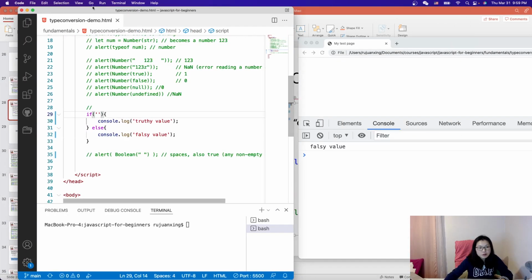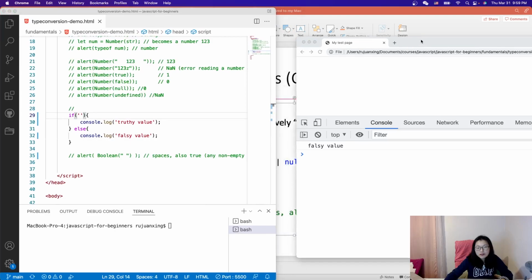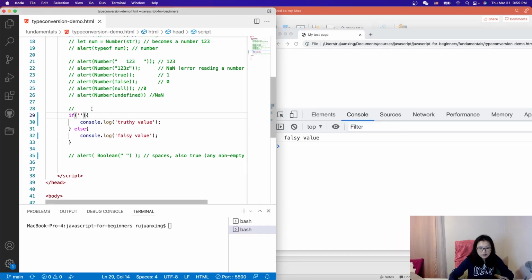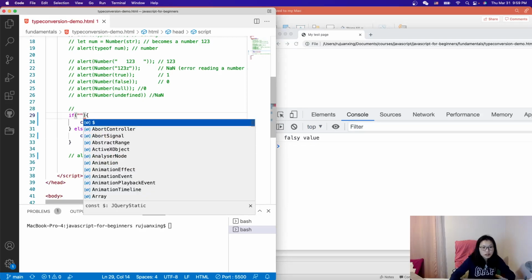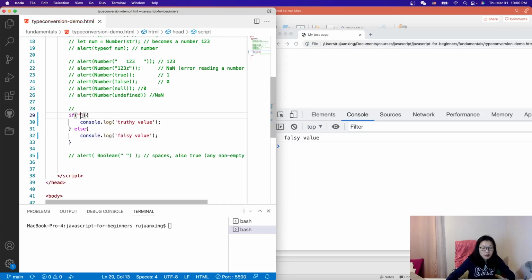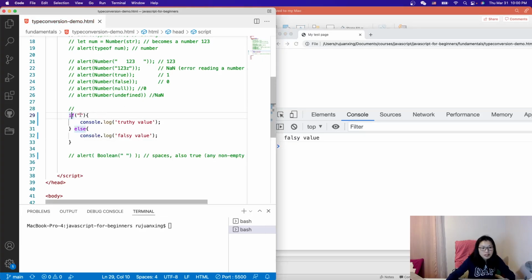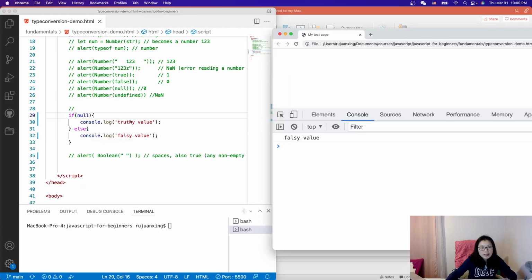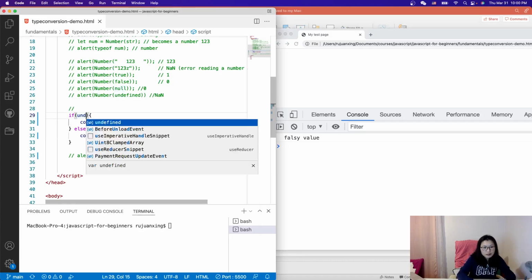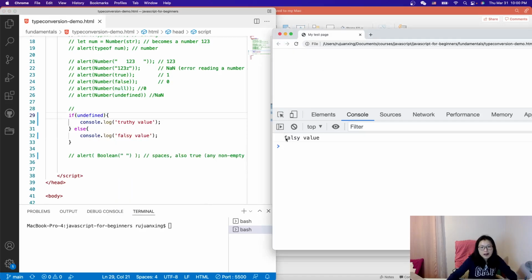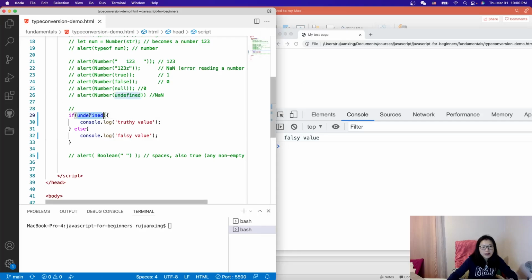I give empty string here, and I will refresh my browser. You are still false. If I give double quote string, okay, because between the double quotes there's nothing. Okay, if I refresh, you will see false. If I give none, you will still see false. Okay, if I give undefined, you will give false value because undefined also treated empty.